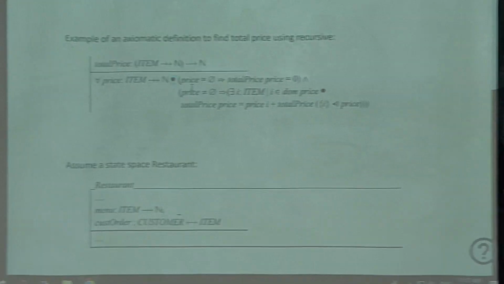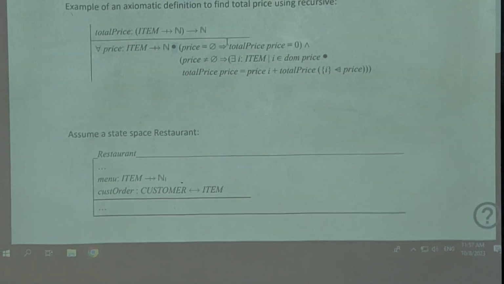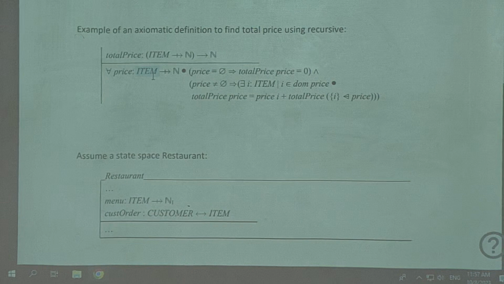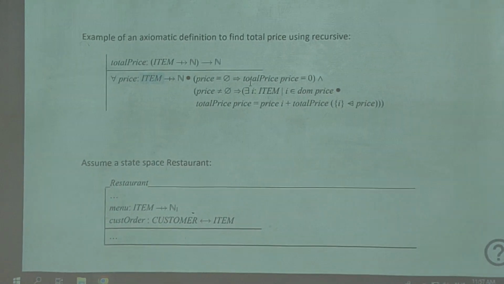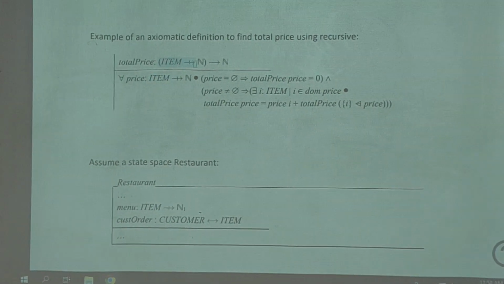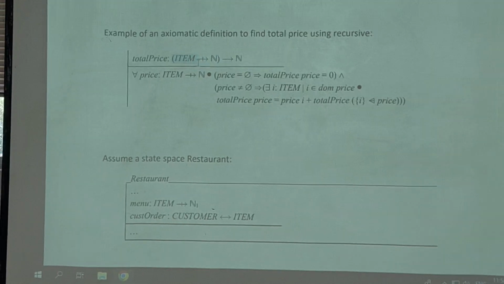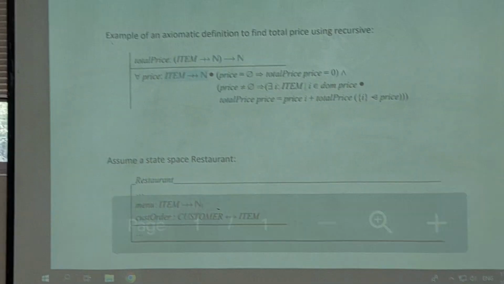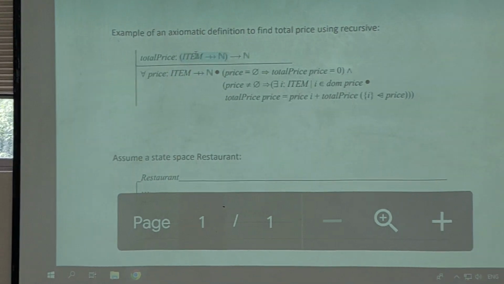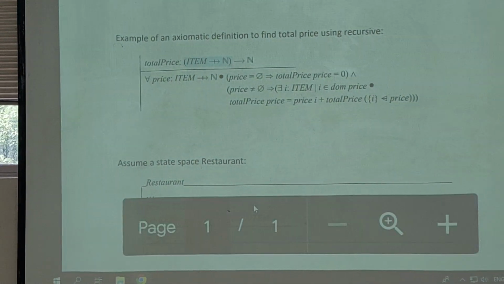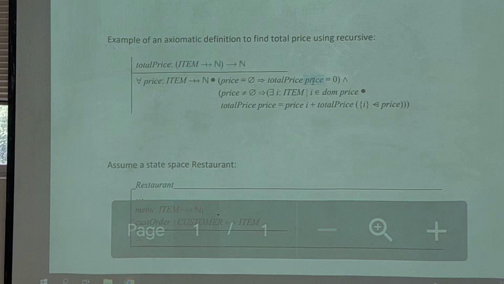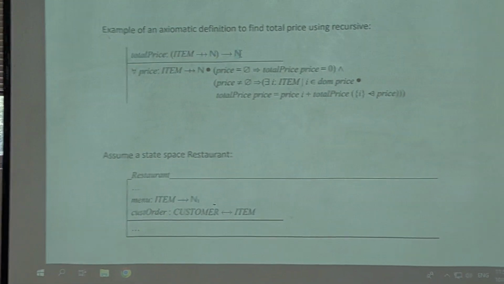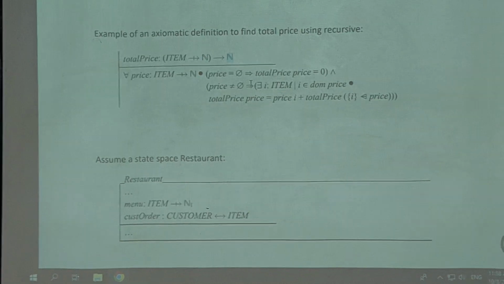Normally this one I read as well: if let's say I found price equals empty, that means no item. I didn't select any item. Price is empty, so the total price that I have to pay is the same as this item to n, this bracket. So this is my domain for total price. So if the total price domain is empty, then automatically I assign the price equal to 0.